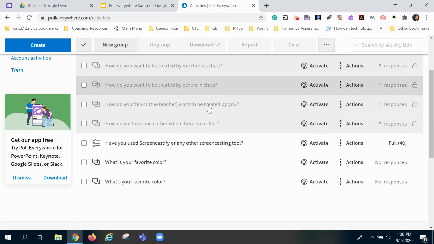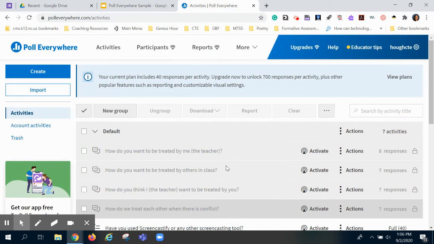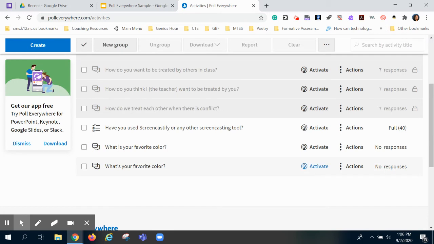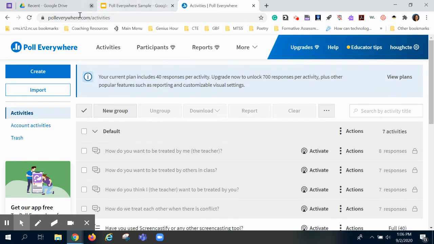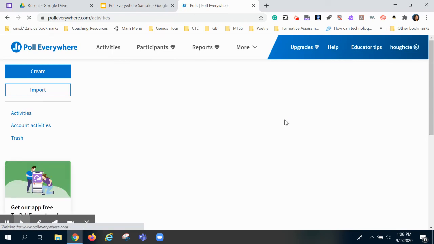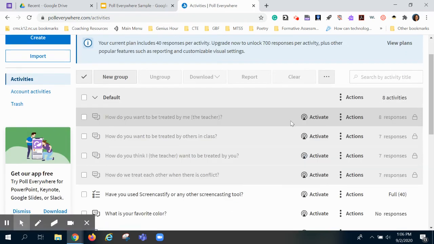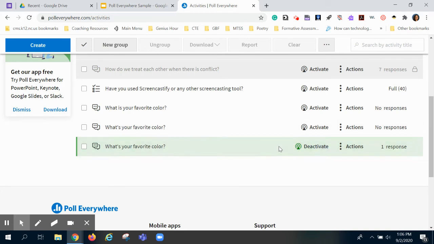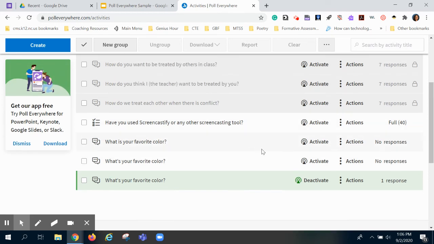I do want to say, though, that you need to make sure that you have activated the right poll. Now here, I actually had done this a couple times. So if I hit refresh, I'm going to see that the activated question is going to appear. If you don't have the right question activated, your students could see a question that is not for them to answer, or maybe a question that pertains to another group of students or another class period. So we want to make sure that that is activated.